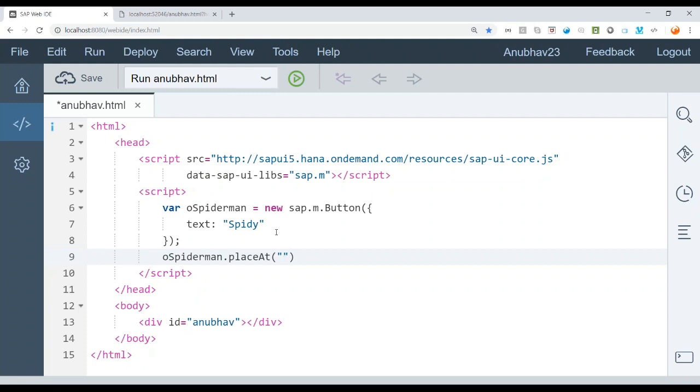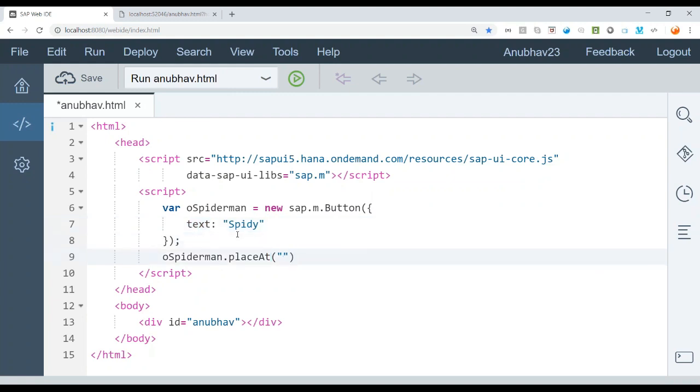So now the question comes, Anubhav, where is this placeAt method residing? How do you know there's a method called placeAt? How do you know there is a property called text? This is covered in unit number 11. We will talk about the UI5 SDK and the documentation for the controls. That's where we will cover this. Don't be overwhelmed. It's just a demo session. Please understand, I just wanted to make you guys comfortable. So I'm not going into depth. Of course, in our detailed training, we'll go to every depth of the topic.